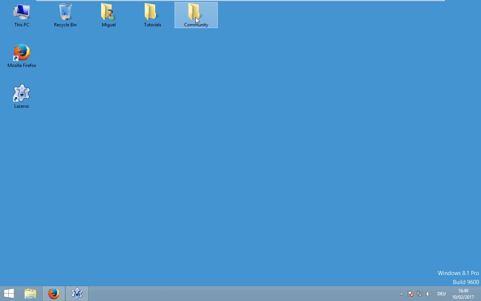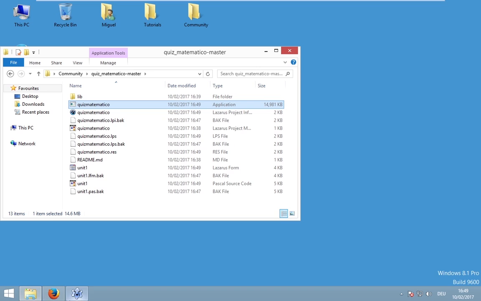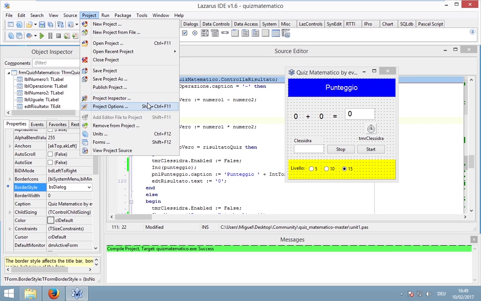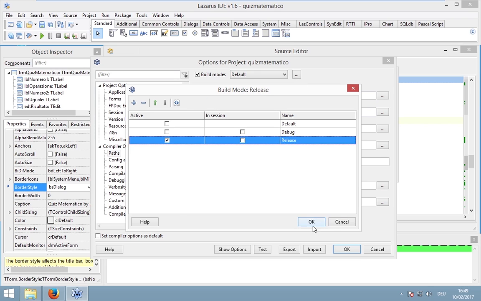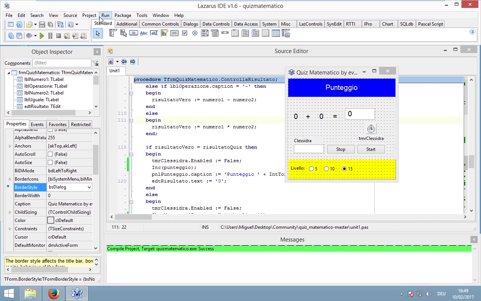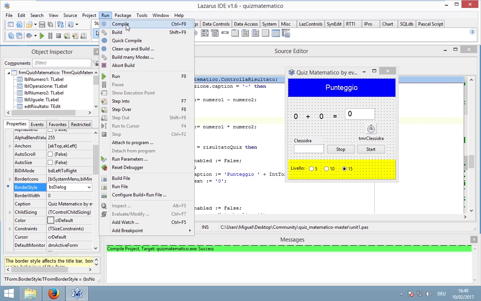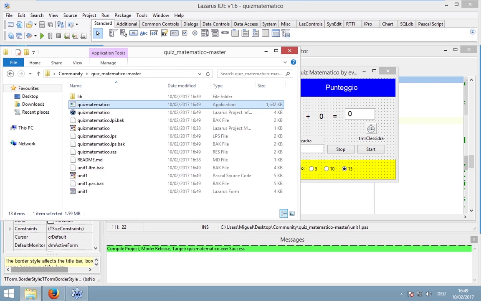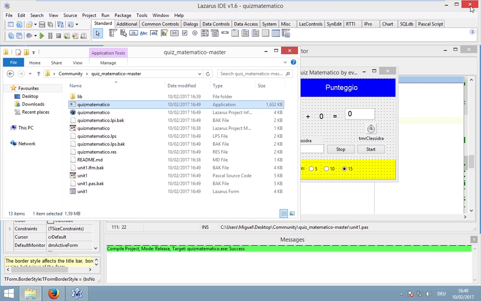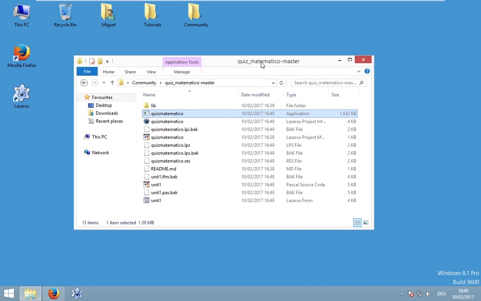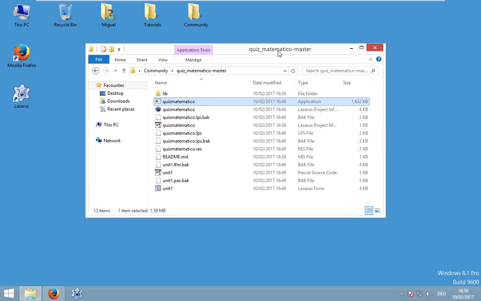Okay. So let's take a look whether we have a build. We can still go to project options, path, and create the release mode. And then you can go to clean up and build or just compile. And now we have our final executable. So again, I would like to thank for this project. It was fun to take a look at it and also to see what people have learned. Yeah, thank you for this project.